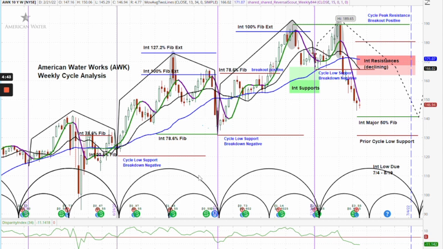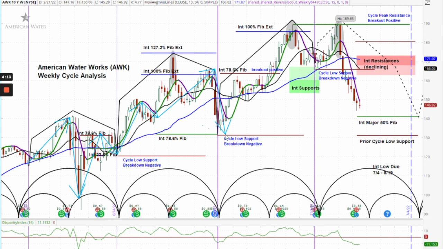On the bottom, we have cycle brackets, which are a drawing tool that helps us identify the energies in the market. American Waterworks has a 36-bar dominant weekly cycle broken into two minor half cycles, and these purple vertical lines represent where the actual cycle lows formed relative to the average. I can draw out some of these cycles so that you can clearly see those energies.